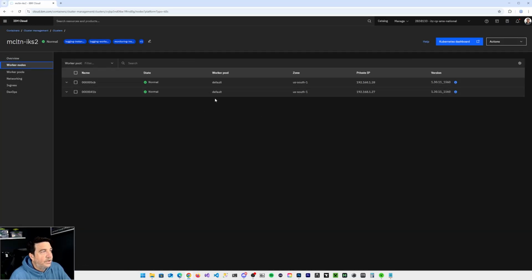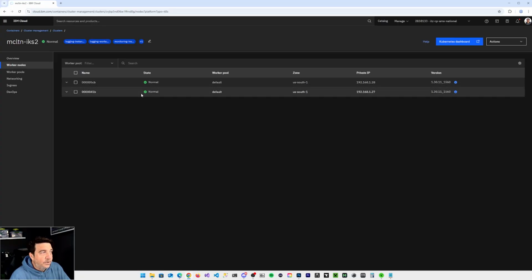So here's our worker nodes. Again, we've got 2 of them. They are running 1.30. There's a little icon saying there's an update available. So let's get those updated. I don't have any workloads running, but again, if you had a workload running on your cluster and it was spanned across multiple worker nodes, you need to make certain that you have enough overhead and availability within your CPU and memory and additional storage and the requirements.